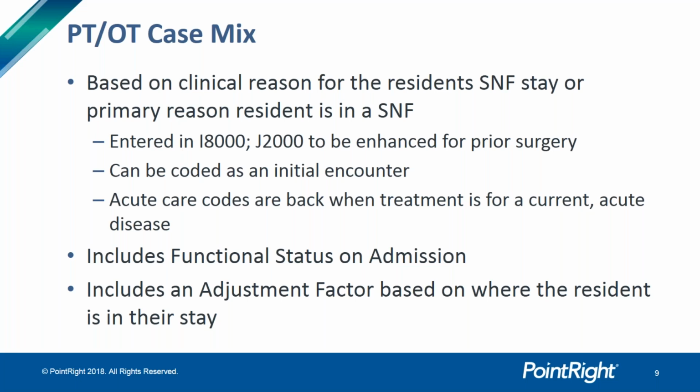And so in that case, if that's the primary reason, then you'd want to include that if you did an intermittent payment assessment, which we'll talk about later. But the concept here is that an initial encounter can be used as the ICD-9 code for the primary reason for a resident in a SNF.